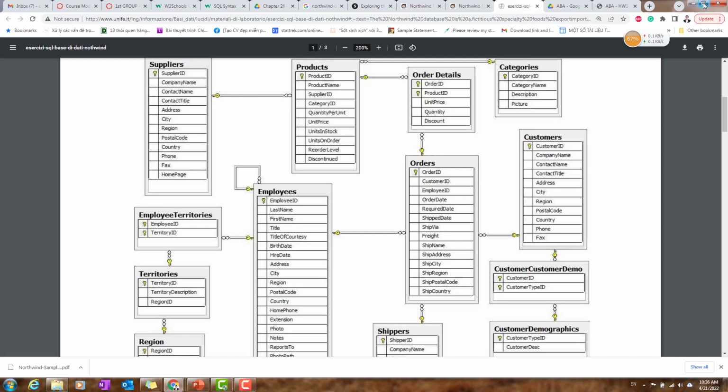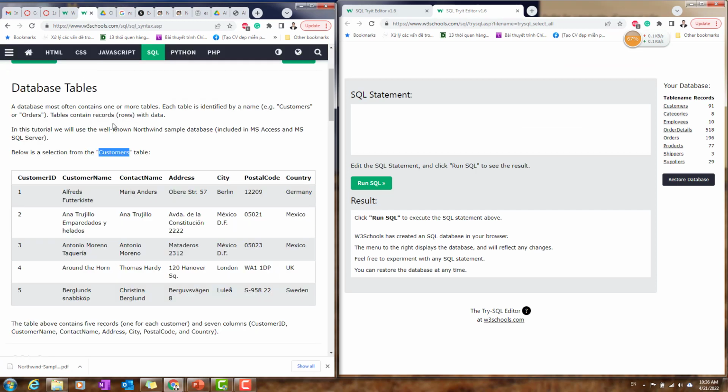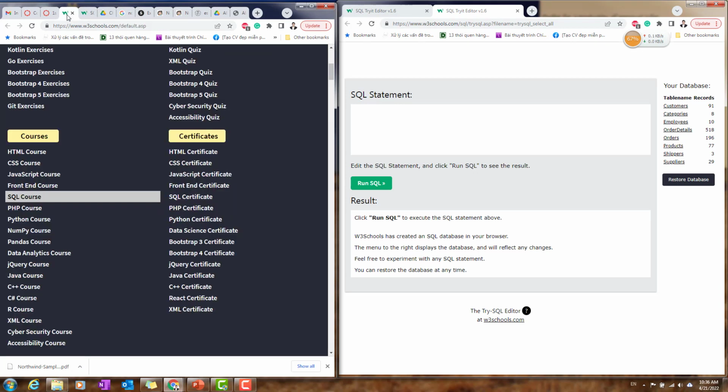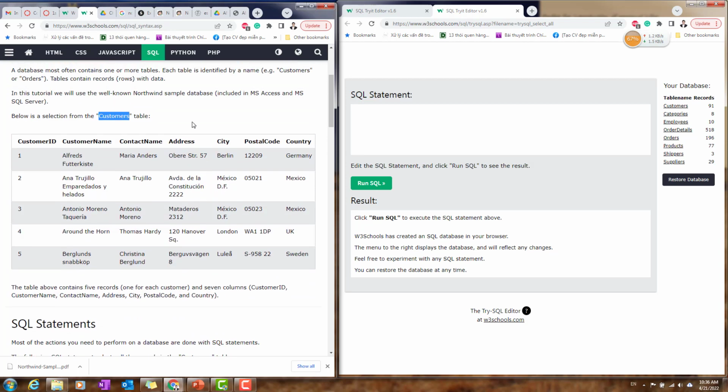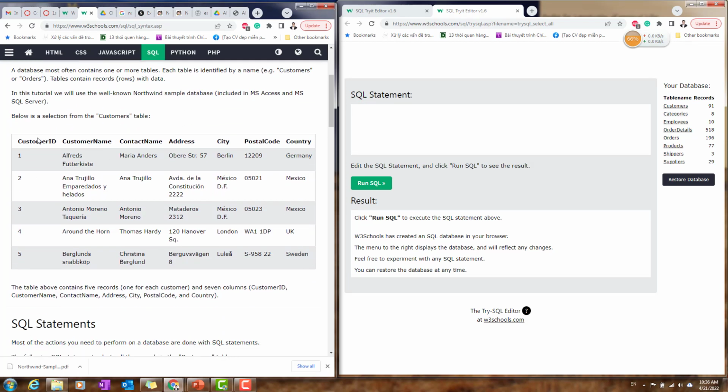All right, so with this information, first of all I go into the database table, and they briefly introduce that this is the customer. The customer table has some kinds of fields or characteristics, or you can say variables, whatever you say. That includes customer ID, right?